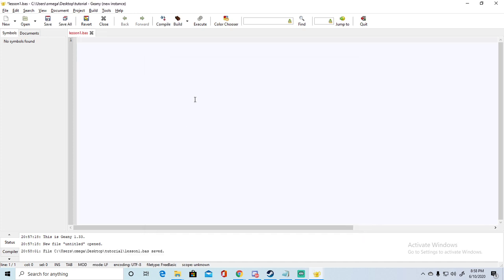And now we are ready to write our first RCBasic program, and we are just going to output hello world to the screen. So print, open quotation marks and hello world. And in Genie, you can go up to the menu and click compile to compile it and execute to run it, or you can just hit F8 and F5. For the sake of speed, it's better just to do F8 and F5.